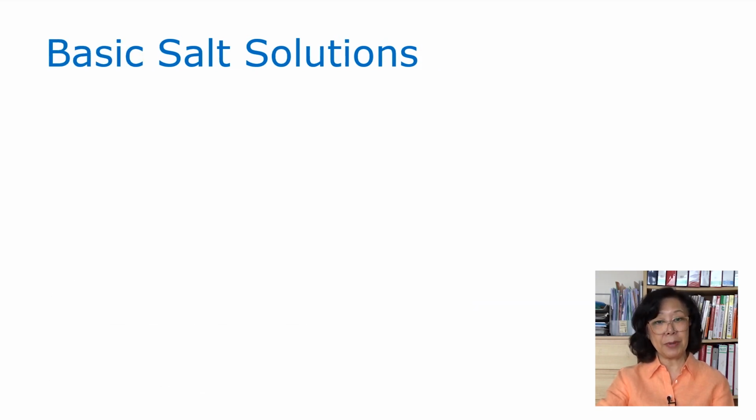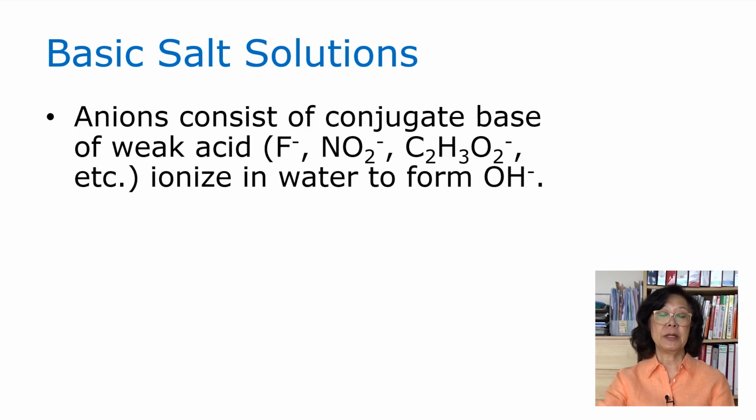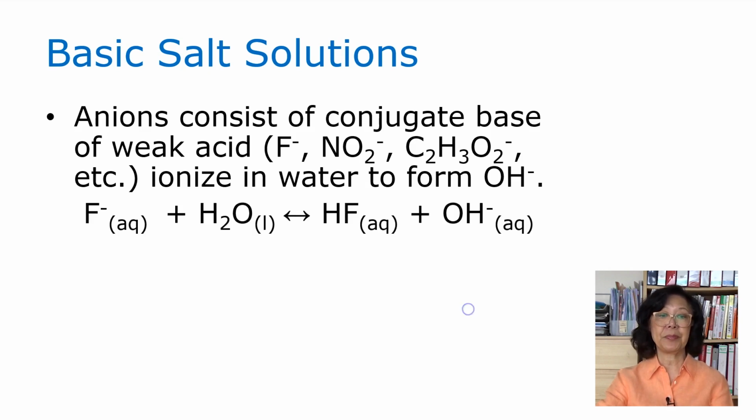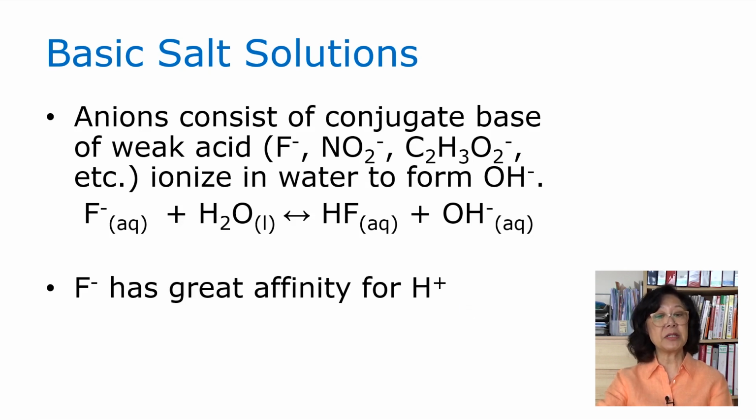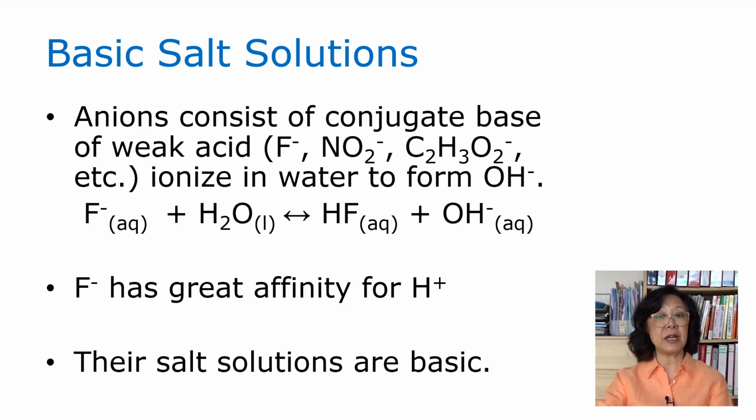Now let's take a look at the basic salt solution. They have anions that are the conjugate base of weak acids, such as the fluoride ion, the nitrite ion, the acetate ion, etc. When they ionize in water, they form hydroxide ion, making the solution basic. So the F- has a great affinity for the hydrogen ion, as illustrated in the above reaction, F- with water to form HF and OH-, and then the salt solution is basic.